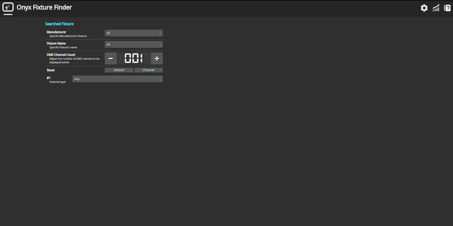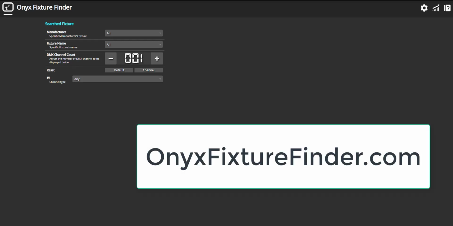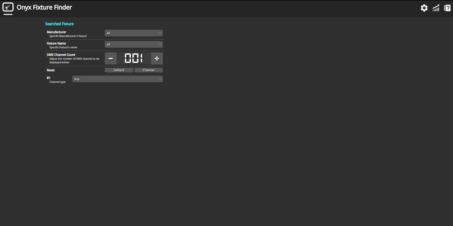This is often the case with a lot of imported, less expensive lights. They may have been sold under different names by different brands, and there might be a perfectly useful profile inside your console. You just don't know what to look for. Well, this little application found at onyxfixturefinder.com, it's a web page application, shows you what matches. And I want to show you some really great tricks here.